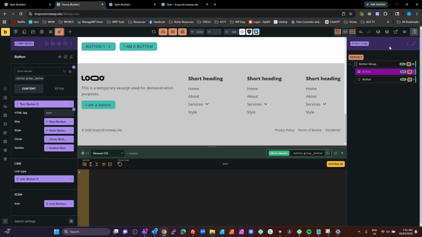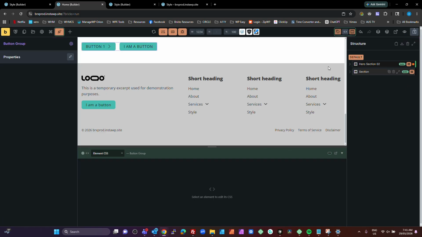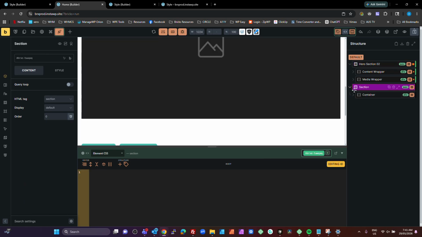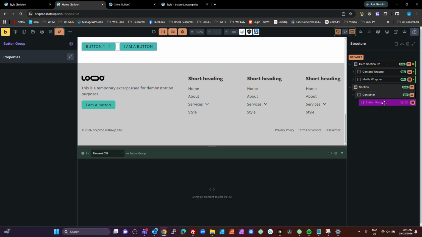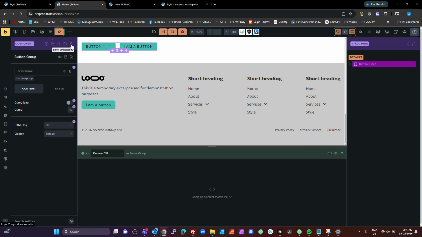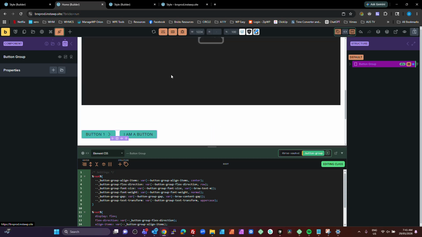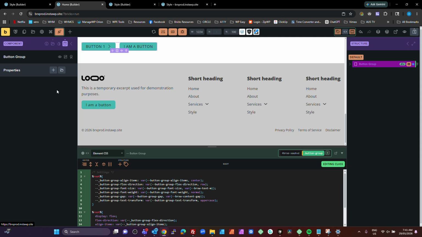All right, now if we jump out of here and have a look at our button there. Some funky stuff happening here. Why are our properties not showing? Didn't save the properties. Some new bug. Haven't seen that bug before.